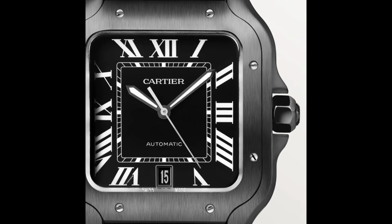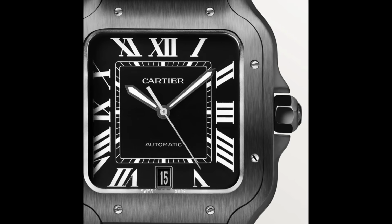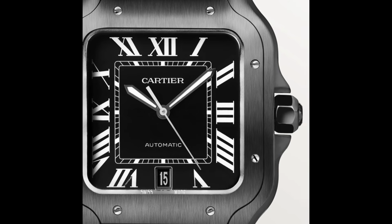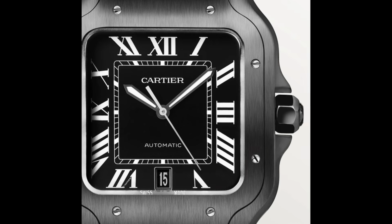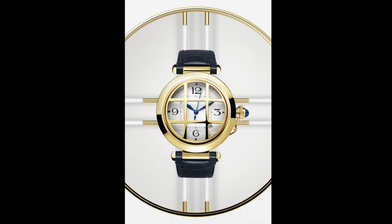Also the all black, right? The jet. I forget the names. I apologize, I'm not a Cartier guy, but that drew me in. It was very, very simple. Swiss made, Cartier, very simple, very plain, but gorgeous. Sometimes less is more. And I think it's a lovely look. Yeah, you can see that one just coming out from a tuxedo cuff at a nice meal or something. I thought it was classy. I did think about the Pasha because they came out with that grill-looking thing.